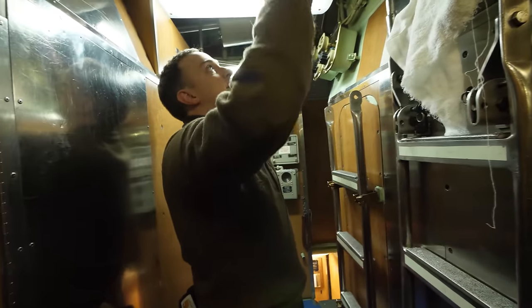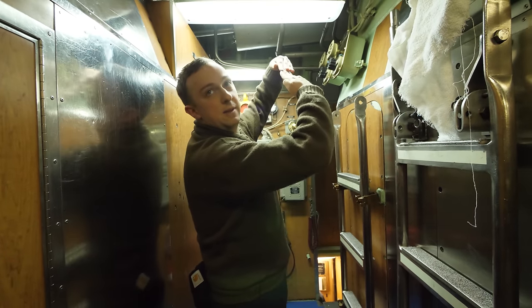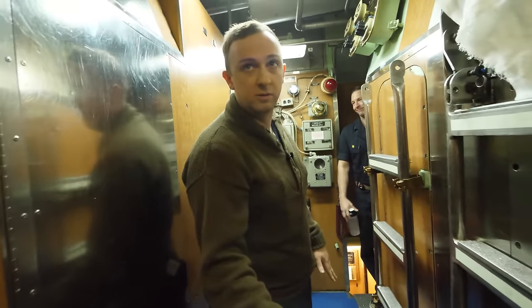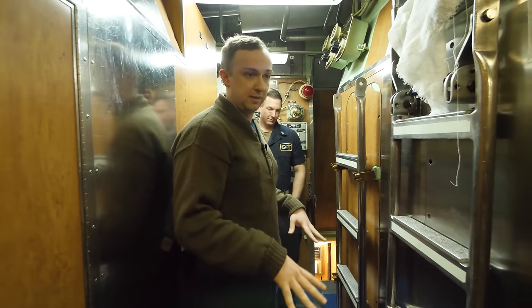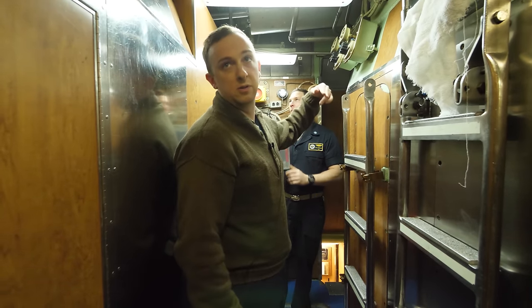You'll see that it's actually at a cant, and that's so that torpedoes come in like this, and you wonder where they're going to go. Well, these deck plates right here, you take them out, and there's a tray underneath that swings downward. It's hinged on this side. Come through, Captain. Oh, okay. And likewise on the next deck down, take the deck plates out, the shipping tray hinges downward, all the way down to the torpedo room, and we load torpedoes that way.